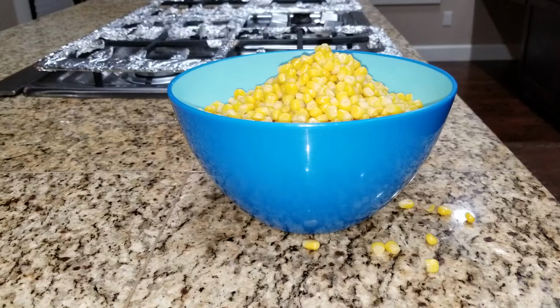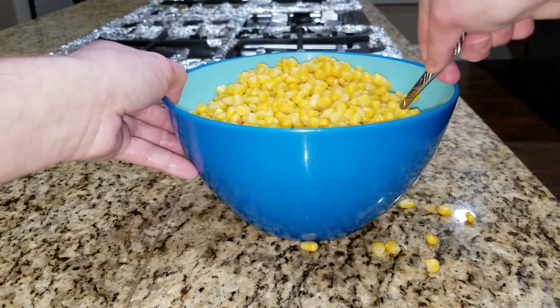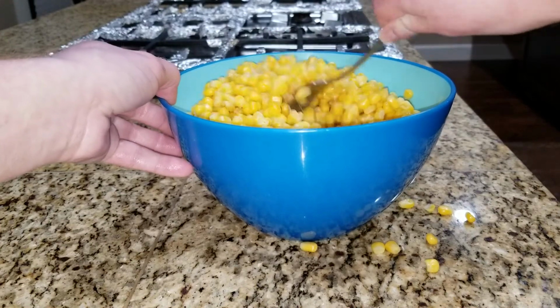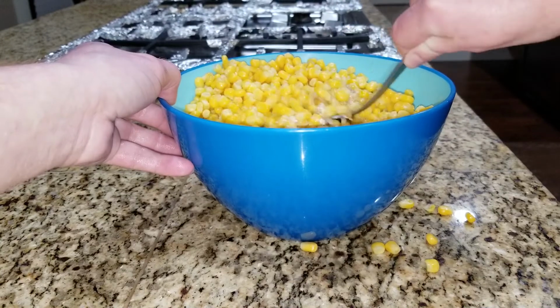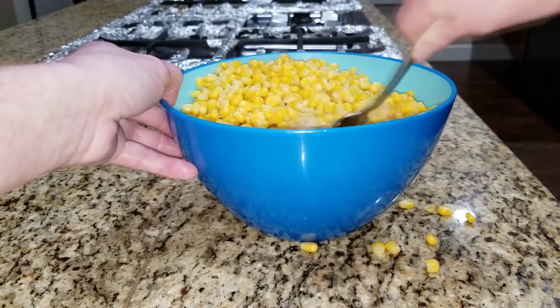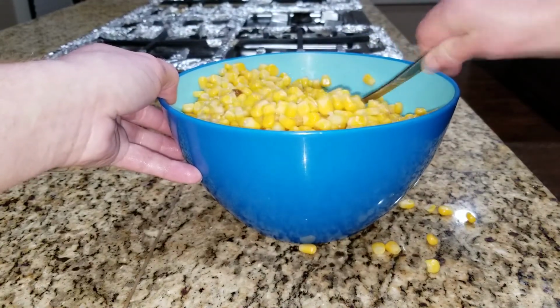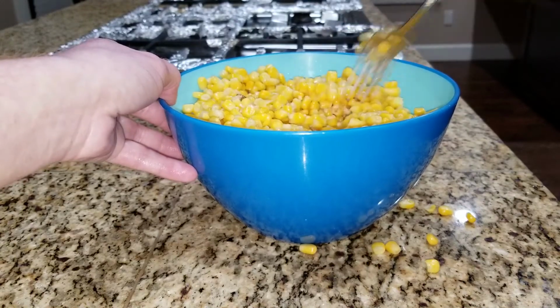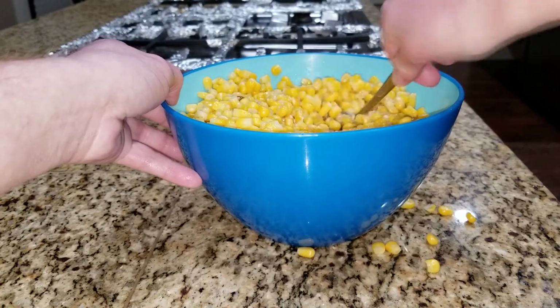This step is completely optional, but because I am me, I just want to stir it a little bit, because afterwards we're gonna add it into the Ninja bullet, or whatever that is. Ninja bullet, bullet ninja, whatever. It doesn't matter. There's a million ways to make this. I just like playing it close.